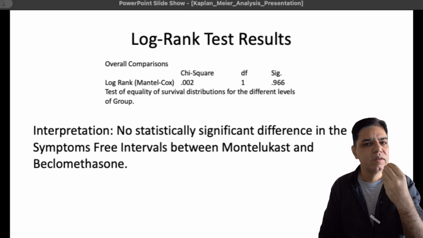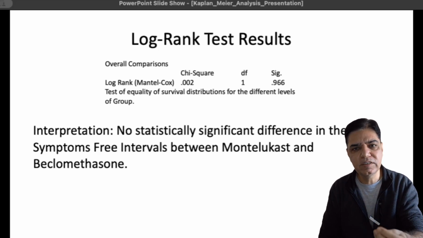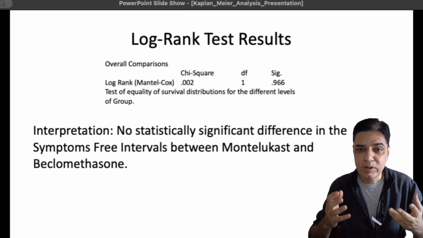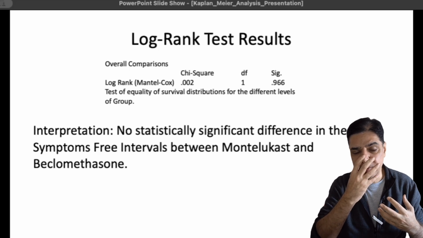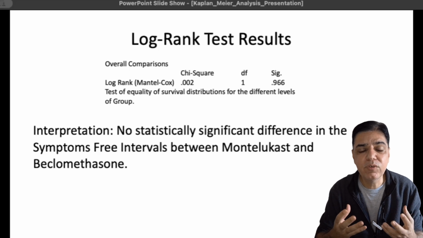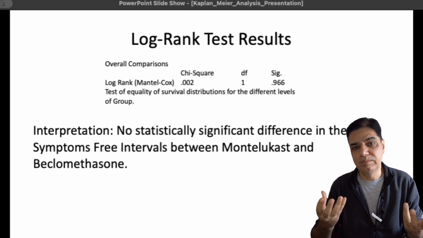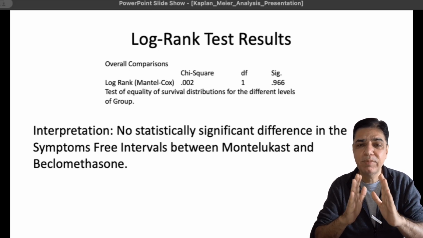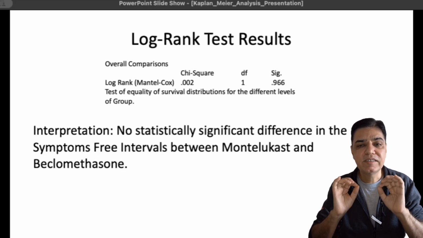For example, montelukast is easier to administer. Montelukast comes in the form of a sachet, so it's easy for the parents to mix it in something and give to the children. While beclomethasone is an inhaler, some of the kids don't like these masks and spacers being put on their face, so they might fight it off. So it might not be easy for the parents to give it to them. That might be one of the reasons they say, oh, beclomethasone inhaler is not working, because the technique is not proper. So there might be clinical significance of these things, but no statistical significance.